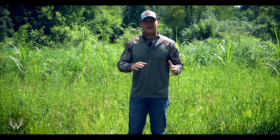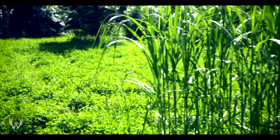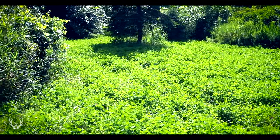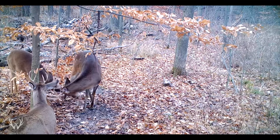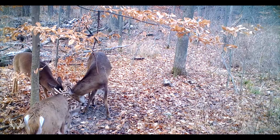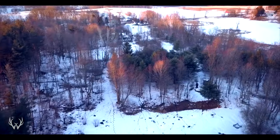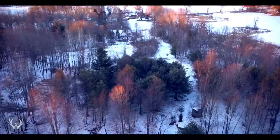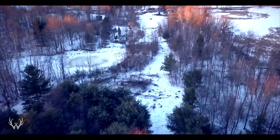There's also another reason to screen off your property and it involves deer social stress. When possible, you want to try to screen off areas and improvements on your property from one another to reduce deer social stress. Doe family groups don't really get along well with one another, and bucks during hunting season don't want to be hanging out with other bucks or other doe family groups outside the rut. By breaking up your food plots, bedding areas, and deer trails with screens, you're making deer feel more comfortable on your property.